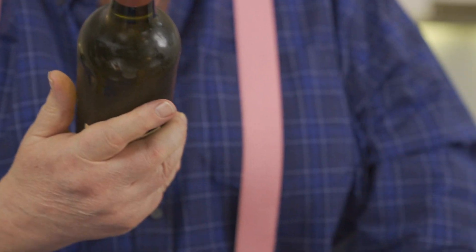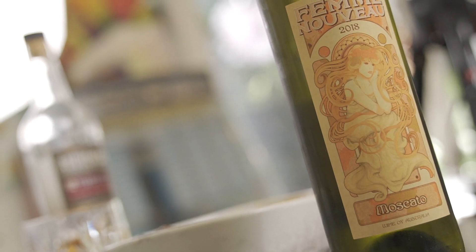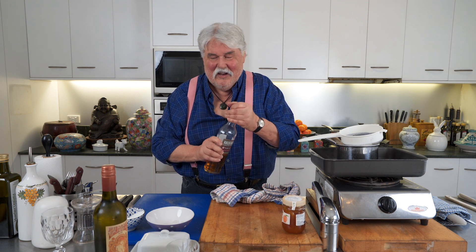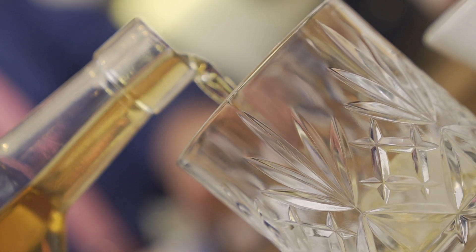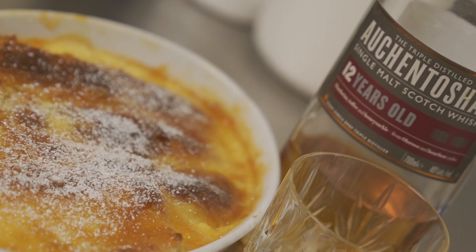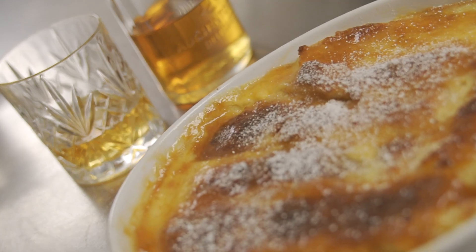To drink with it, my mates Sasha and Danae have suggested a muscat from Femme Nouveau - that's fancy! But my father, the sportsman that he was, was allowed a single malt with it. This one here is an Auchentoshan which is 12 years old, and as my father always said, one ice cube - nothing else. So if you're a Scot or you just like good scotch, a wee dram of Auchentoshan or any other good single malt would go beautifully with that bread and butter pudding. If not, the muscat recommended by my mates at Salador is a nice wine and will go well with it too.